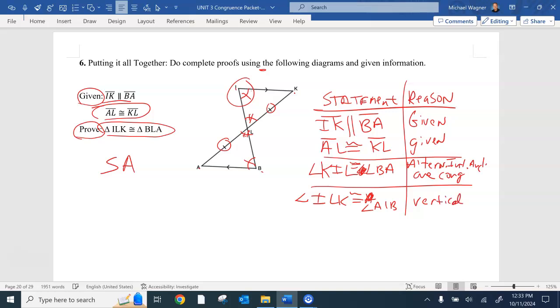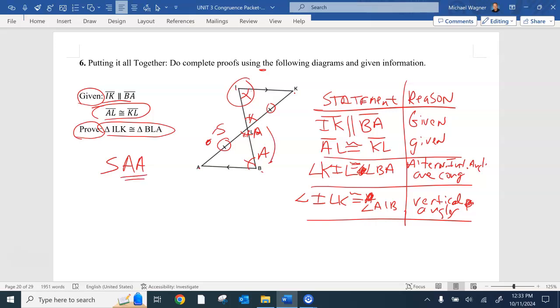So that's what it means to provide the proof, vertical angles, okay? Now, if that's the case, what do we have? Oh, well, now we're ready to prove stuff because we got another angle, right? Now, the next thing is the order. Is it ASA? Because we got two angles, right? We've got this angle over here, this angle here, and this side. Is it ASA? Is it AAS? Let's make sure it's got to go consecutive. So we start here, we got an angle over here, an angle over here, and then a side. So it's going to be angle, angle, side, or I can put side, start in this direction and go like that. The bottom line is these two A's need to be next to each other like they are over here.